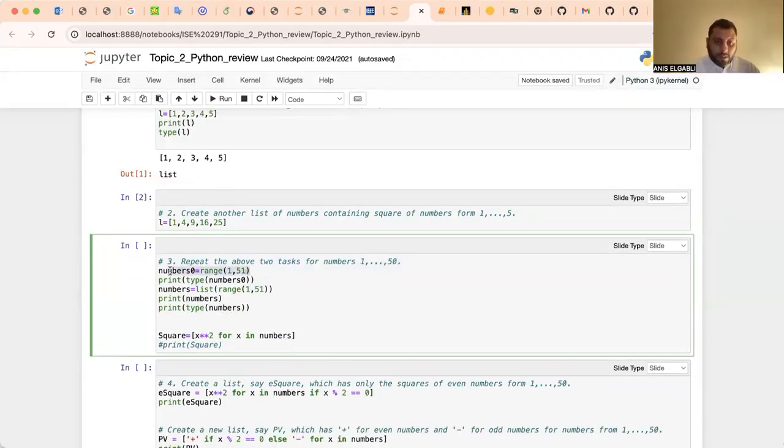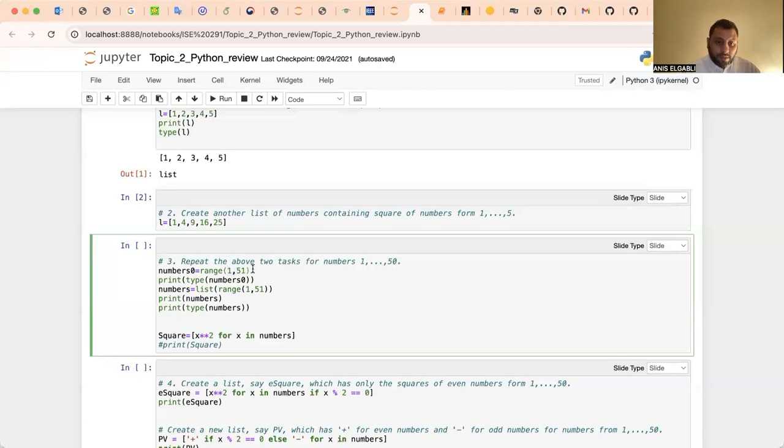So in this line, we are defining a range. We're passing the starting point and the ending point of a range. The starting point will be inclusive and the end point will not be inclusive. So this will go from 1 all the way to 50. If we don't pass the starting point, then the default starting point is 0.